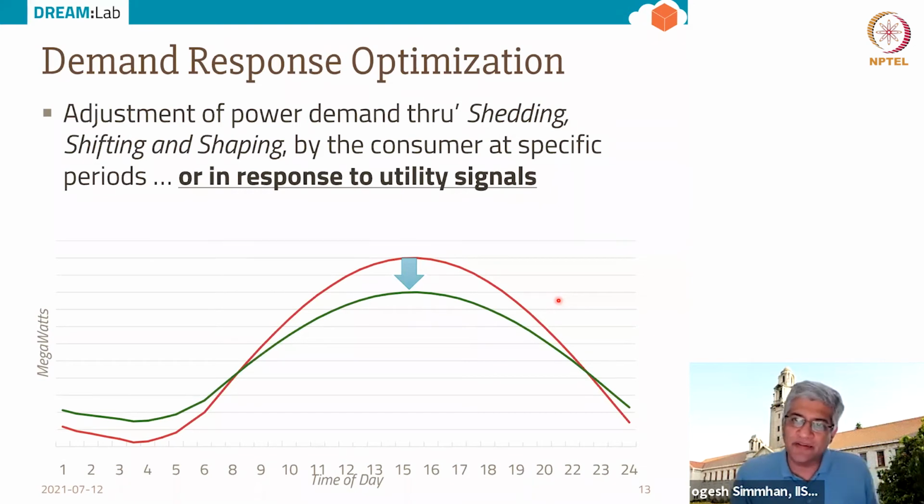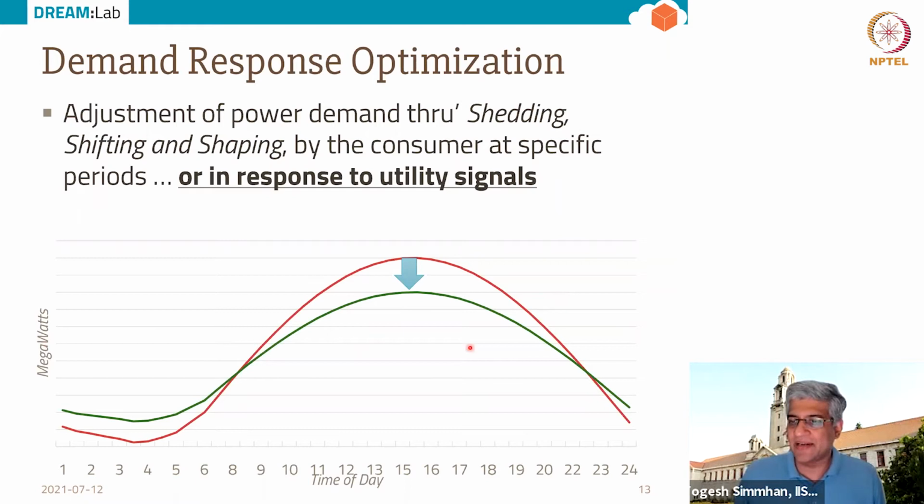When you talk about shifting, we are saying that we are shifting it maybe from the afternoons to the evenings. You're shifting it from a peak load period to the early mornings or late evenings, right, where the demand is lower. So it's less about how much cumulative power is used and more about how this power usage is distributed through the entire day, right? So for a utility, the ideal scenario is a flat line.